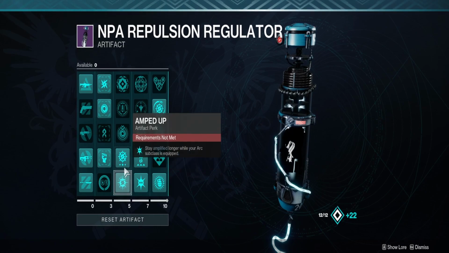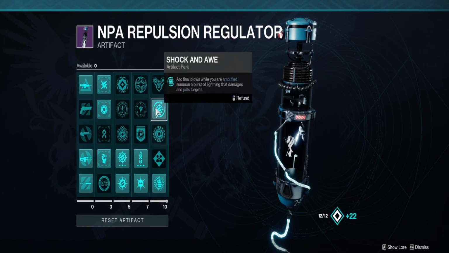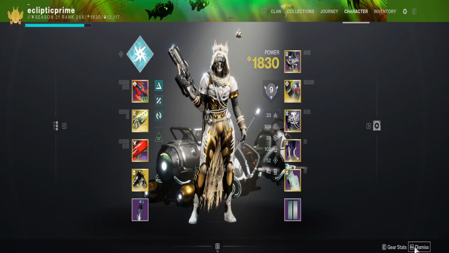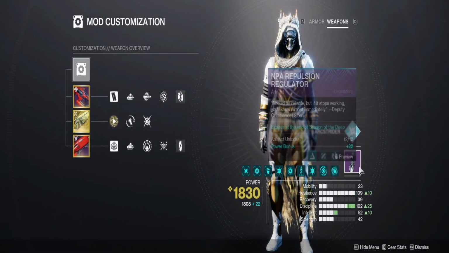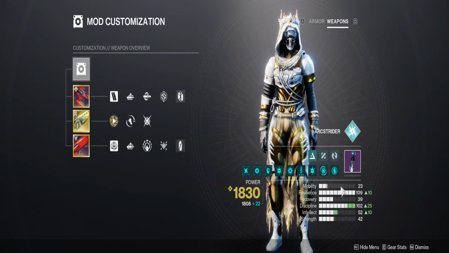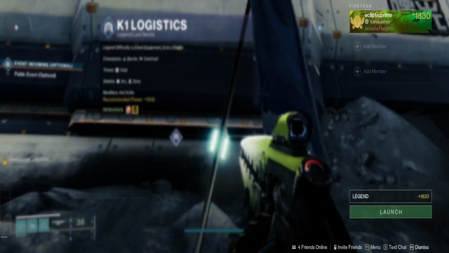Everything else is a standard arc. Anything that says arc damage, add it in there. If you're arc, you'll be enjoying it with damage reduction, massive damage, along with, I guess, the overloads right here. So throwing an arc grenade gains additional recharge, so this goes even more into our grenade spam. It's absolutely crazy. But let's go and knock this out real quick.